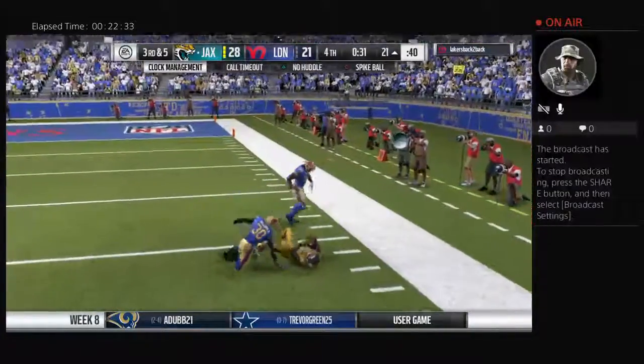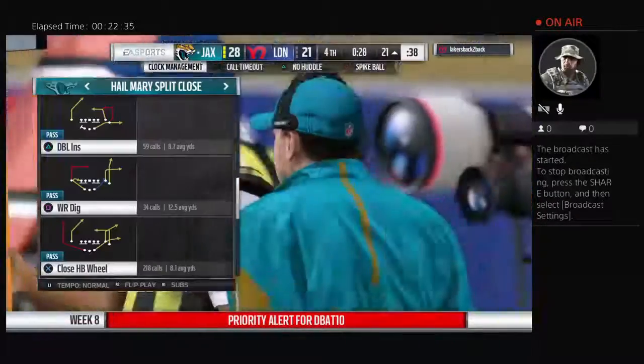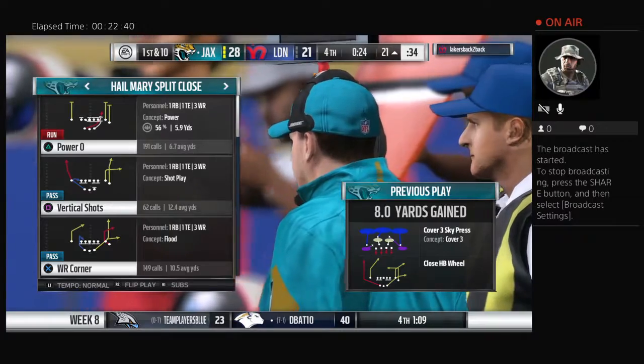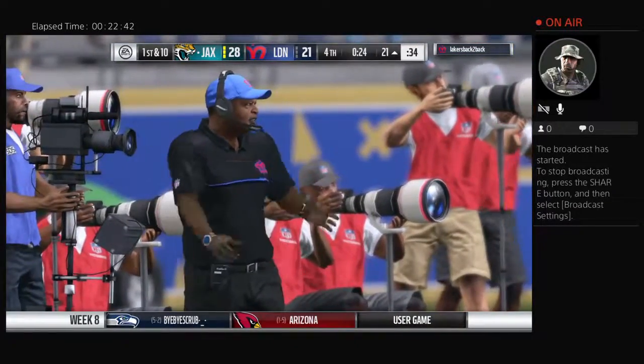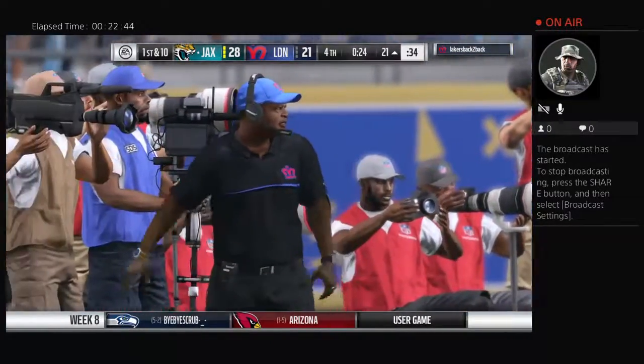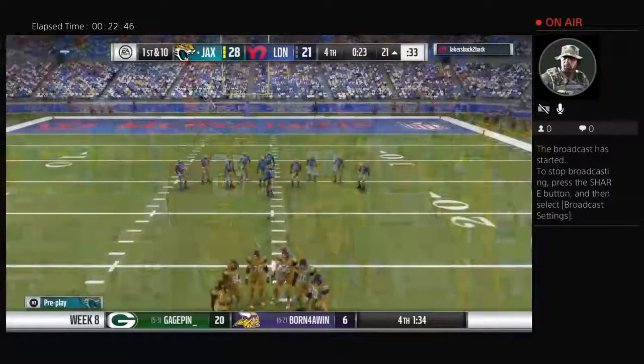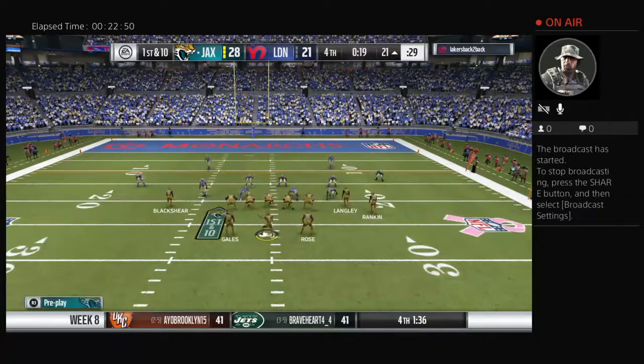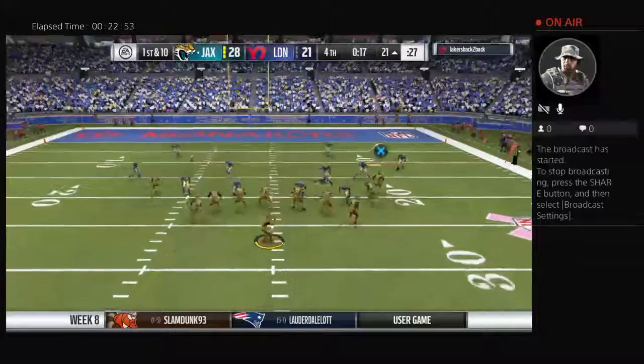It's a short one here, complete to the tight end. It goes as a gain of 8, and it moves the chains. And this defense, they needed that one more stop to have any chance, but that completion, that's likely going to seal their fate. And you could hear it in your voice, that one more stop. I feel their pain. Oh, it was so important. They just didn't get it done.